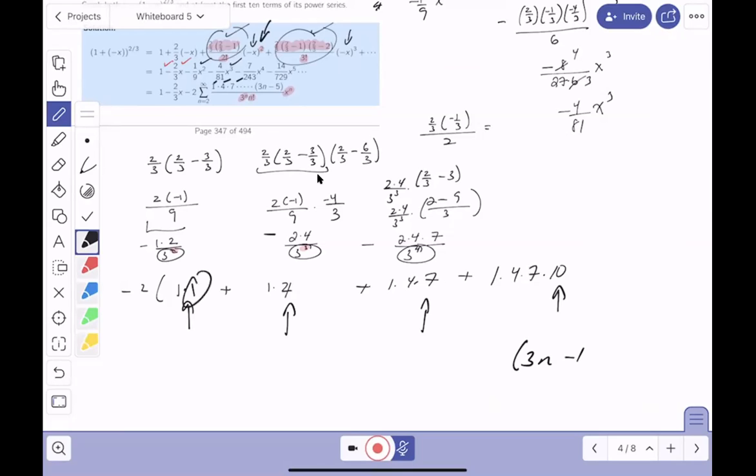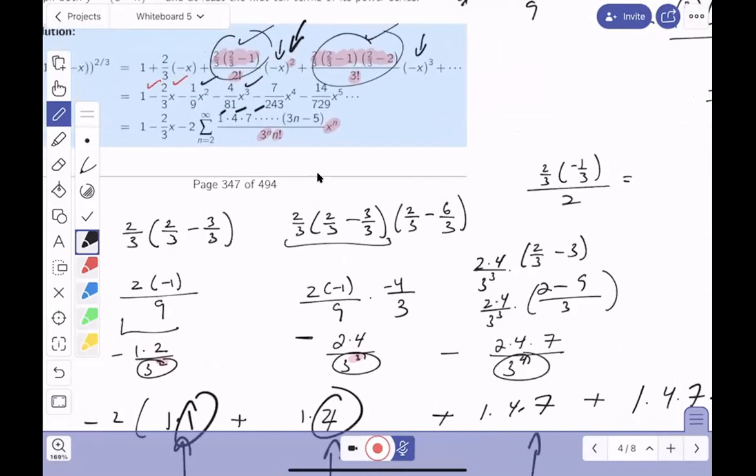Let me see if I get the next one. So if I go to 2, what would I get? I'm sorry, I meant 5. Because if I start at 2, that would be 6 minus 5, which is 1. Let me see what I said. If I'm starting at 2, I'm not going to 1. I'm going to 3. 3 times 3 is 9. 9 minus 5 is 4. Yeah, that's working out. So the tough thing over here is getting this pattern.